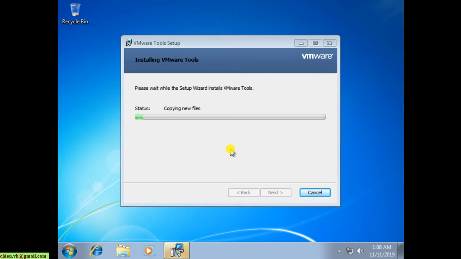It will take some time to copy the files and install it on your PC. After you install this tool on this VMware PC, it will automatically install the driver for Windows.